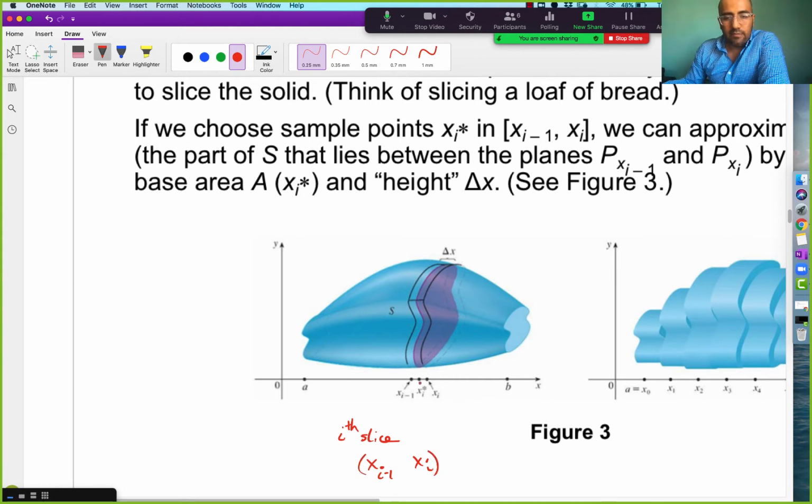This is the little segment that goes through there. And somewhere in there, we're going to pick a value x sub i star, which is used to find the area in here. Then we multiply times the difference between these, which is kind of like the h, the height. If we take this slice of bread and lay it down on the floor, we can think of this slice as the area of the purple, A of x sub i star, times delta x, which is the same thing as the h. Does that make sense?